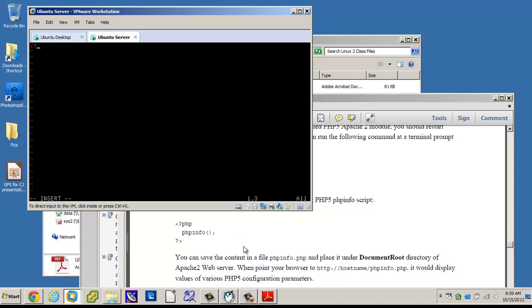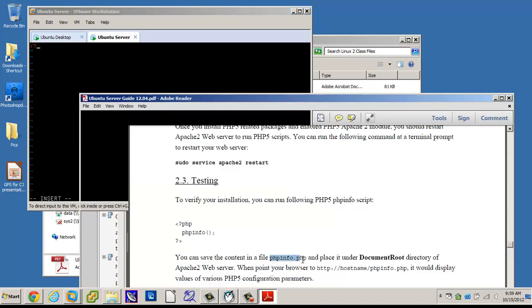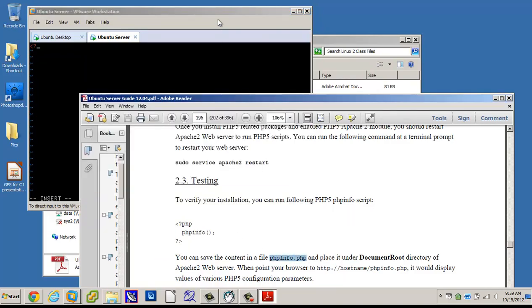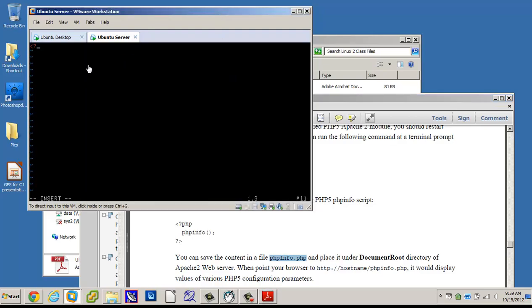It's actually listed right there. And then it's only 3 lines long. It's a very simple script, and it does, in fact, just show the PHP information, but it tells you that it's an actual script, it's running, it's executing and doing something.